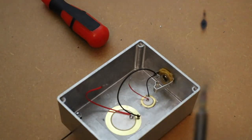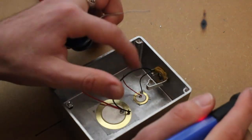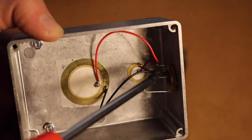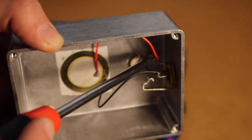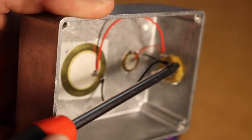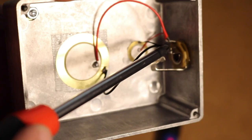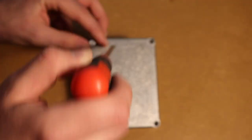Both the red ones go to the small one, which is the live. You can see it's the live because it's the same piece of metal that attaches to the little bendy prong, which touches your jack. See, we've got the red wires going there and the black wires going to the ground. Much neater, much better looking. Happy now. This is looking good.